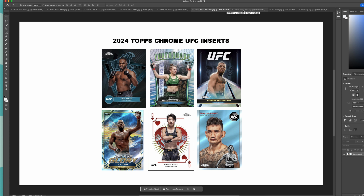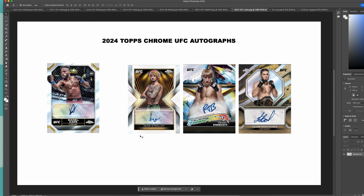And then they showed us some autographs. This is your base auto right here. I actually like this, and I think this is what the vertical version of the base card is going to look like. And this doesn't bother me as much. I guess it still has a pretty thick border, but I tend to like the vertical better, and I like how his arm's coming out of the design a little bit. So that's pretty cool to me. Hopefully they use really great action shots and a lot of it. That's my one true hope, but we will see.